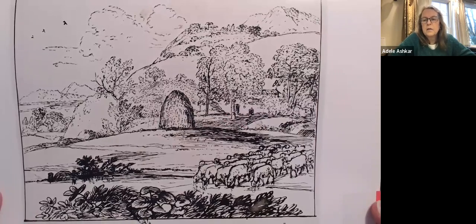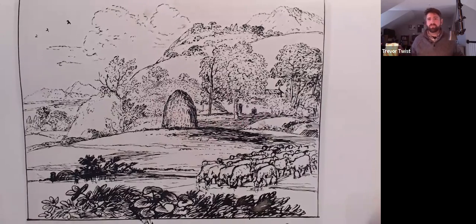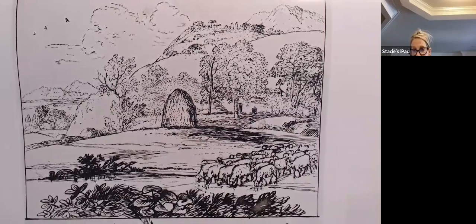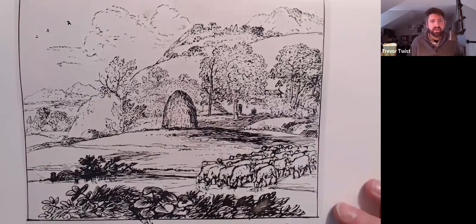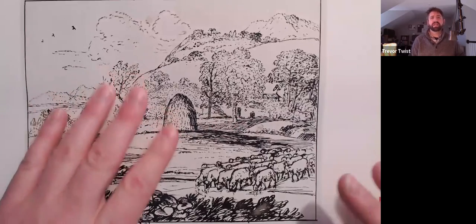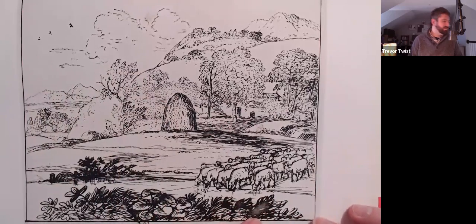I'm interested in your analysis of this one. Okay. I am too, Adele. I like the markings in this. It's just the variety, yeah. The line rate. Well, let's break it down, and then once it's broken down, whether we finish it today or not, I think it'll be like a comforting homework project.